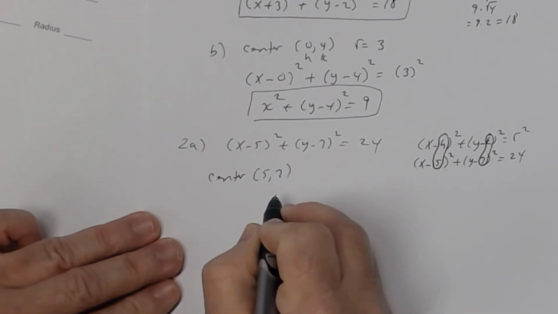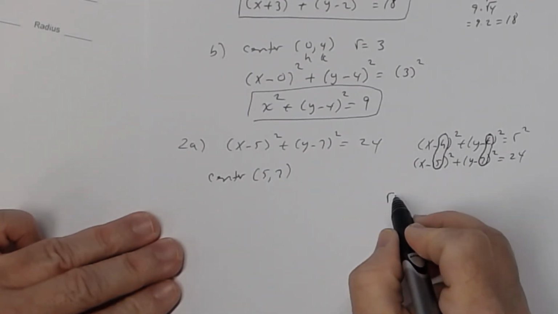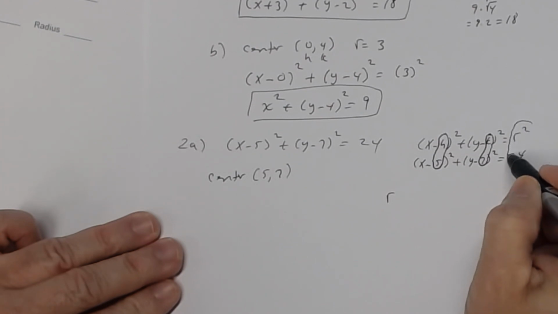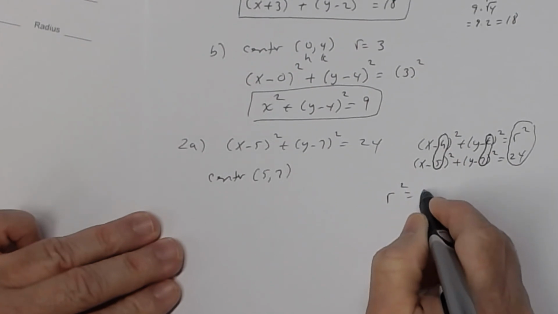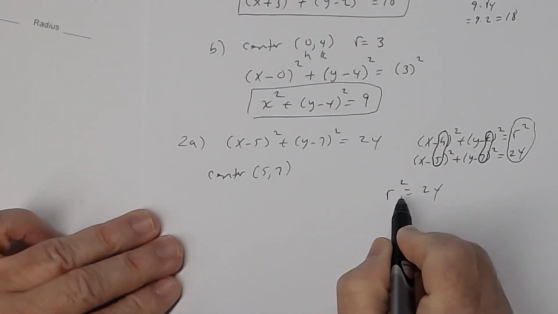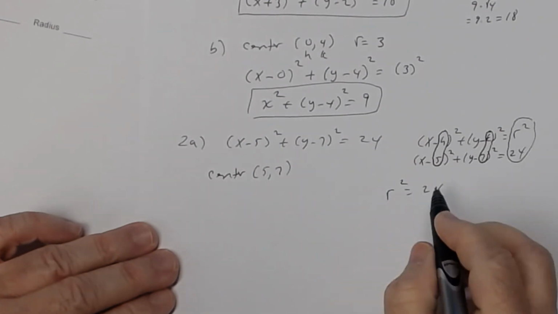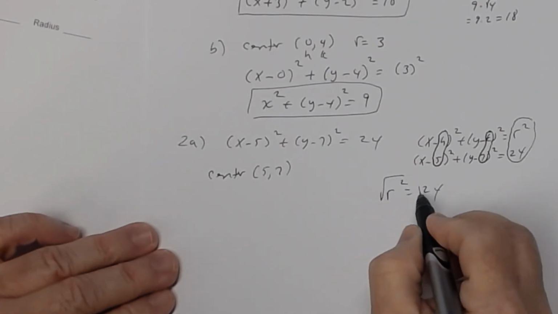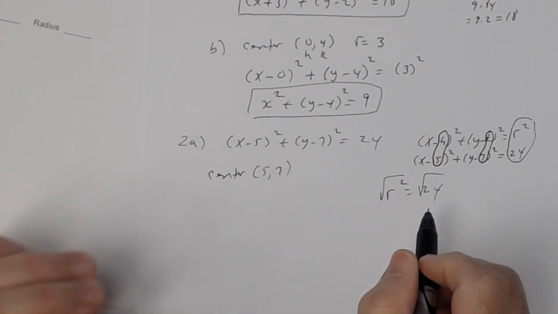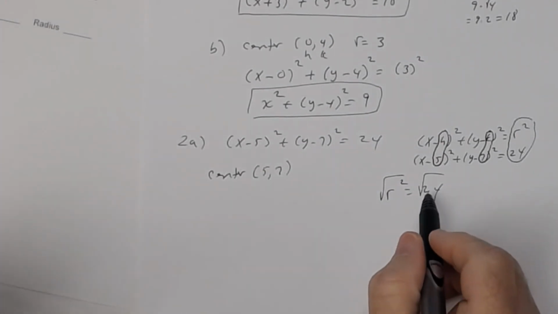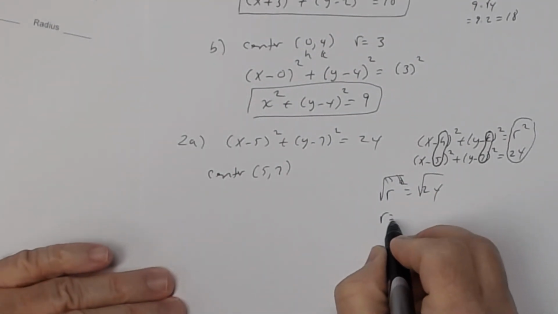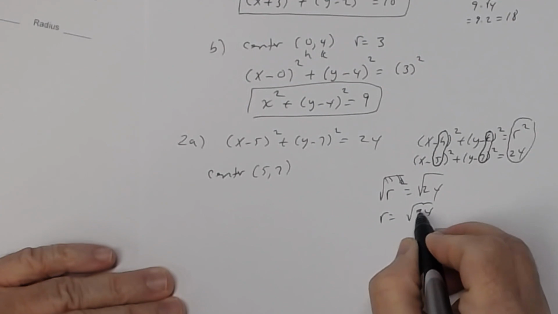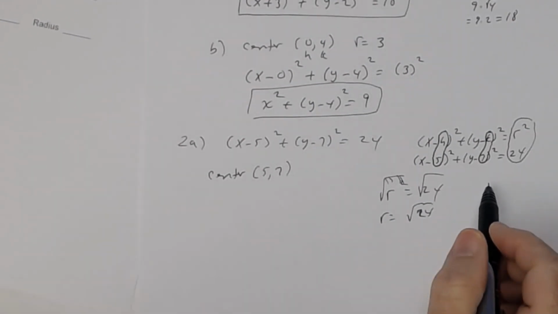So there's the center. Now to find the radius, I would compare these two here. I know that r squared is the same as 24. And you get r by itself, so remember you dealt with using the square root property before. You can take the square root of both sides, but don't do the plus and minus, because remember, radius is positive, not negative, so you're only going to do the positive square root. The square and the square root undo each other, so you get r equals the square root of 24, which go ahead and simplify the radicals, because you were told to do that. Simplify square roots if possible.